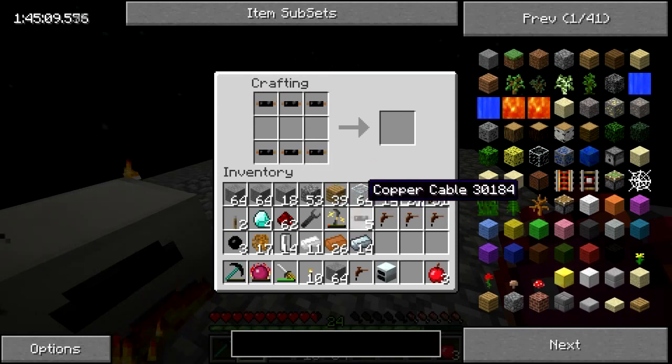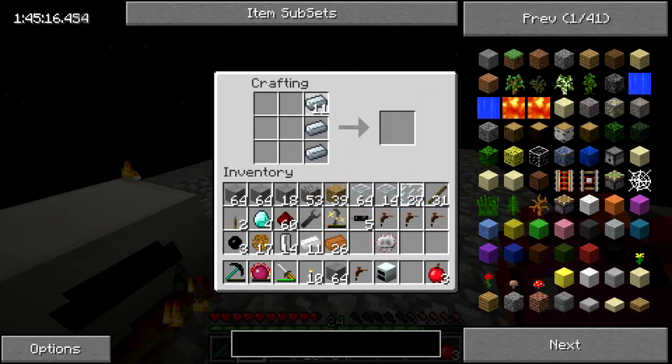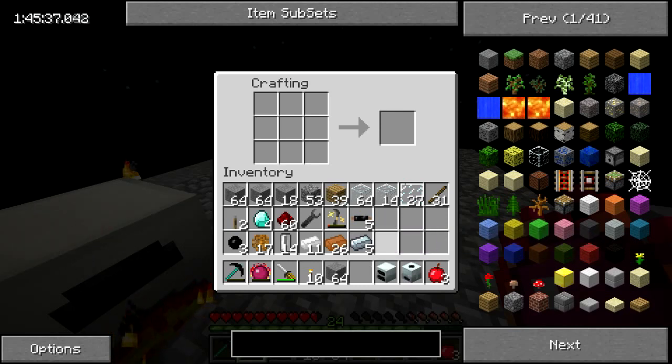I need an electric circuit, which is 6 copper cables, 1 refined iron, 2 red powder. Or redstone dust. God, what can I think today? Extractor and geothermal generator. That's the basics of what you gotta get started with. But I need to make one more to turn in. I must be thinking of what I'm gonna do next here.